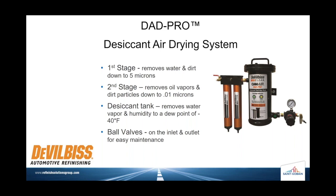Ideally, we would recommend these units to be mounted outside the spray booth. And the reason is a couple reasons. First of all, it keeps it much cleaner. It doesn't get overspray and everything all over it. And the other thing is, once you have your booth set to a bake cycle and you got 20, 30, 40 minutes of downtime, this is a great opportunity to go in and maintain your air filtration unit. You don't have to go in the booth and create a bunch of turbulence or anything while your paint's in there drying. You can do this outside the booth.